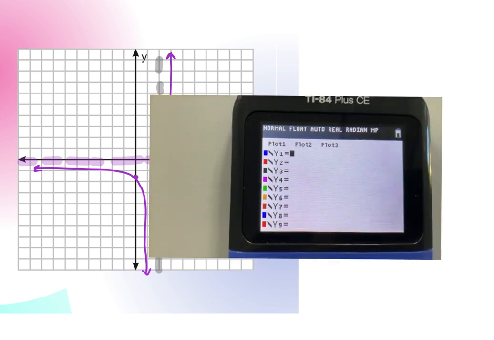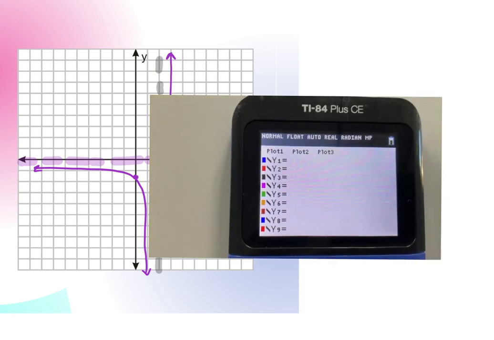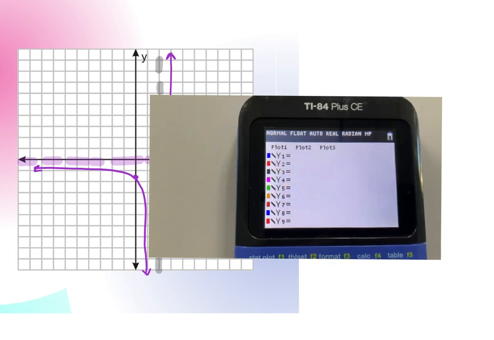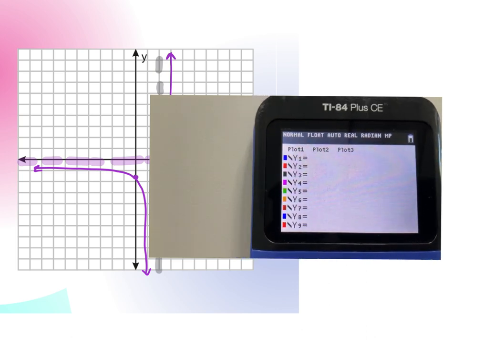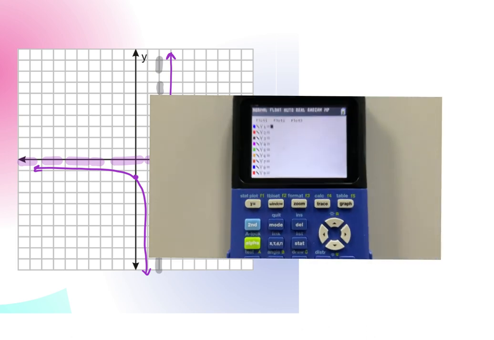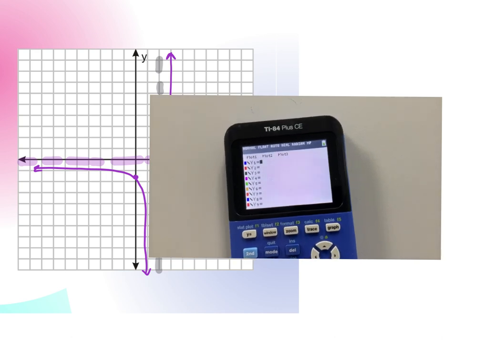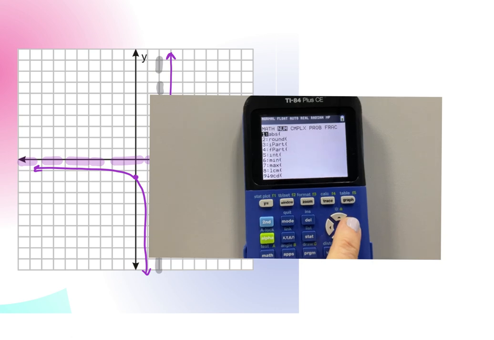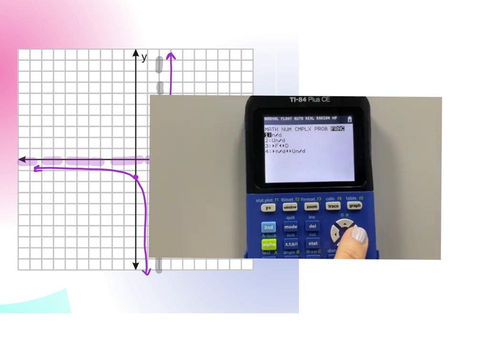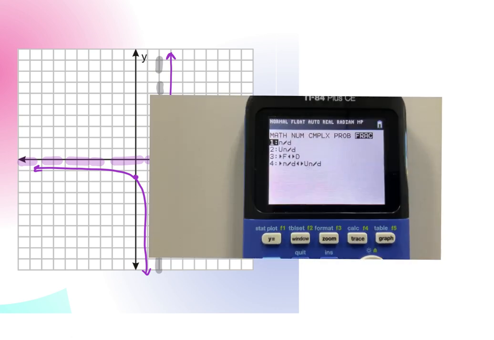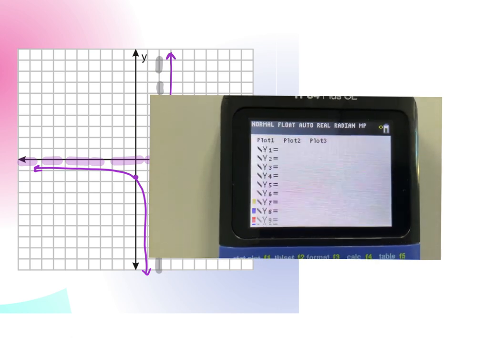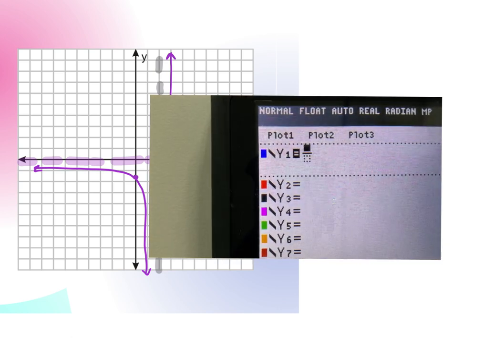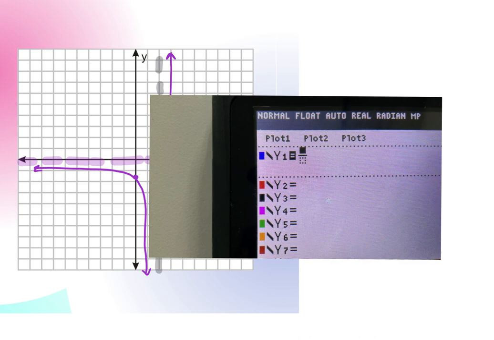And then you have two options here. One is type it in, make sure you use your parentheses to group together the denominator. The other thing is if you go to the math button, which is under the green button, and you arrow over to FRAC for fraction and you hit enter on that first one, which is n/d, it gives you the little fraction. And you can type it in that way too.